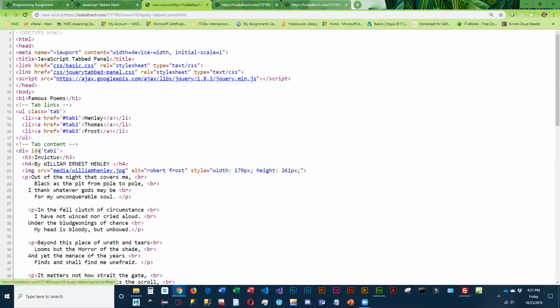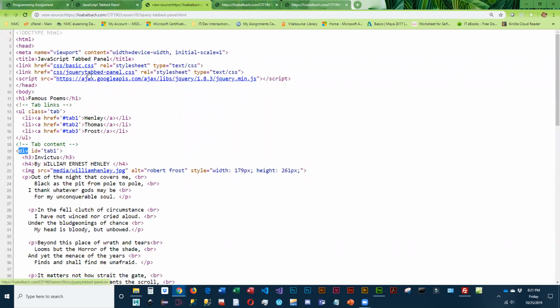But this is using IDs, and then we've got the internal link to the ID. We have div tags here, but you would not have to use divs. You could use article or section or a different element. Okay, in this case, we've just got it divided up by division.